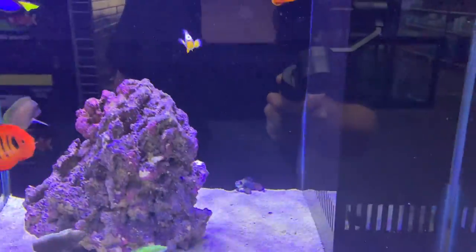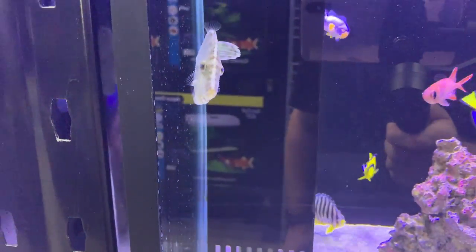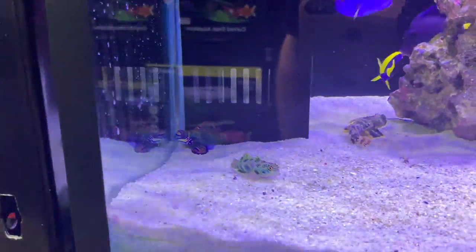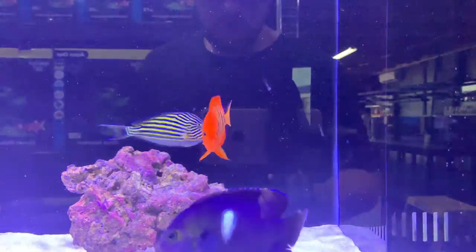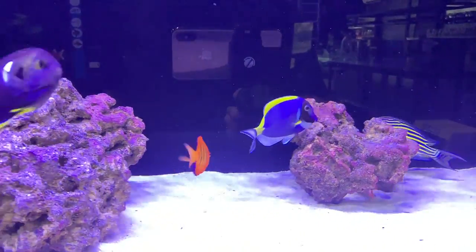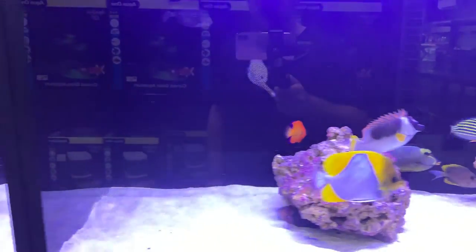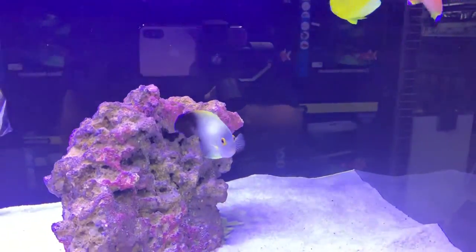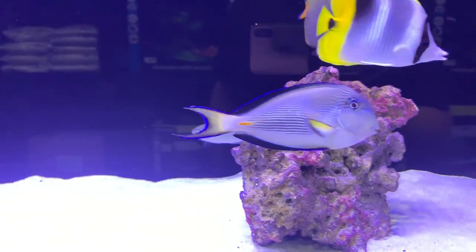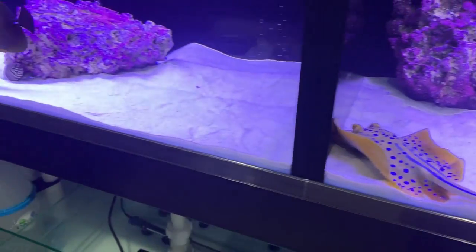A purple tang, blue tang, another file fish - they're funny guys. Some more designer clowns, looks like maybe a selfie in the back, a bi-color, scooter blenny, long-nosed hawk. Some of my favorite fish in this tank: pyramid butterflies, clown tang, flame angel, looks like a powder blue. There's a magnificent fox face, and that pyramid butterfly - I love those fish, they're so peaceful. There's another butterfly, looks like an angel, square block amphia, some tangs, looks like a pearl scale angel, sohal tang, and maybe a chorus wrasse in the background. And this one just has an awesome stingray in there - such a cool looking creature. It's not something you see in store very often.